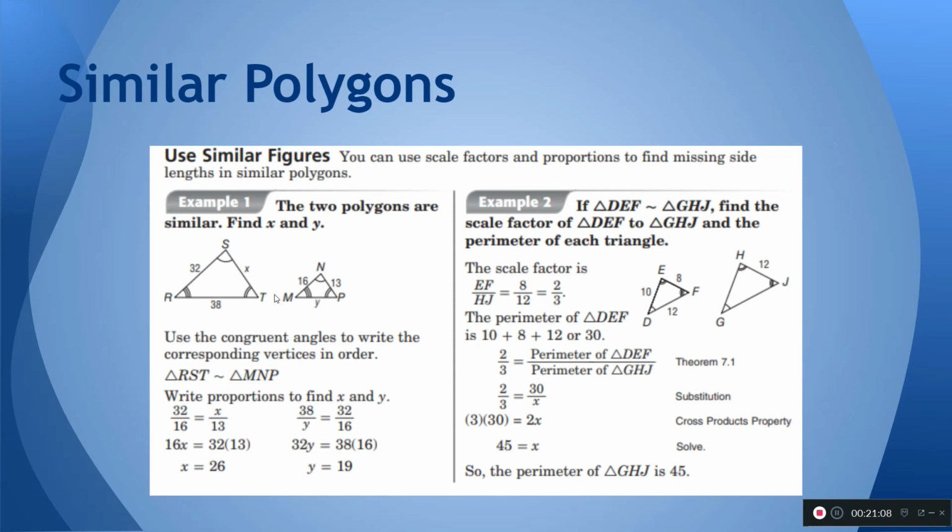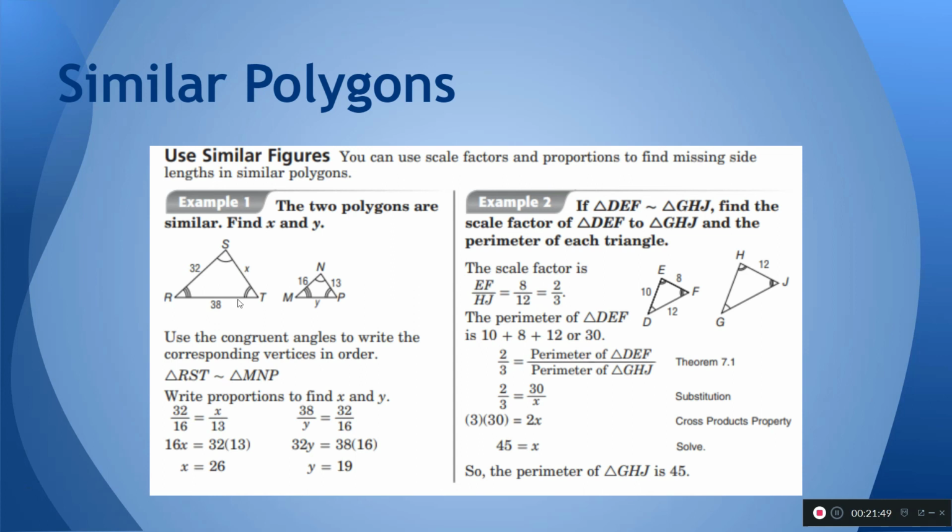So here we've got all of our congruent angles and we're looking for the way to find x and to find y. If we're going to write it in a proportion, we're really just skipping ahead from what we've seen in the examples and going straight into the numbers, not even worrying about writing down the sides as proportions yet. But we're taking this 32, finding the side that it corresponds with. We can tell that from the angles. Here's the third arc mark, single arc, single arc. So 32 corresponds with 16 here, so it's 32 over 16.